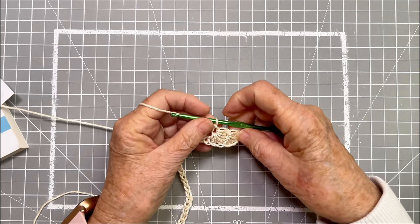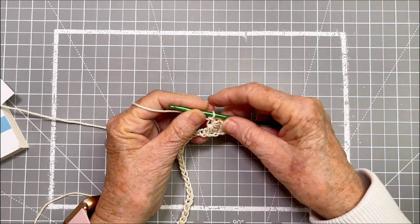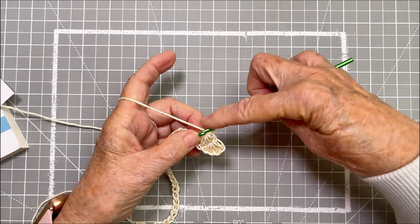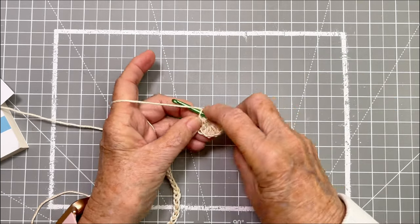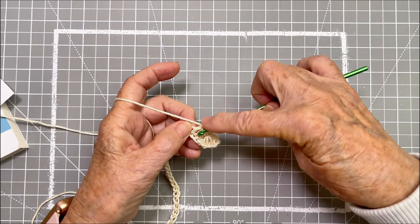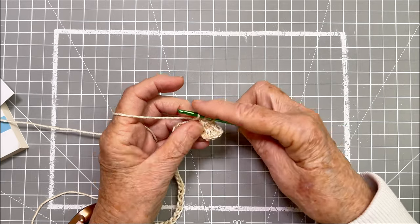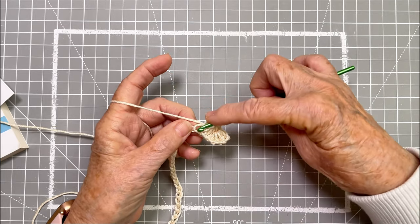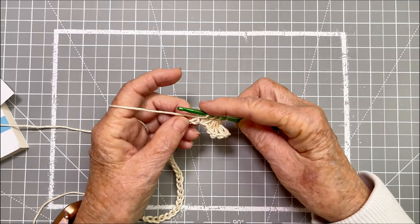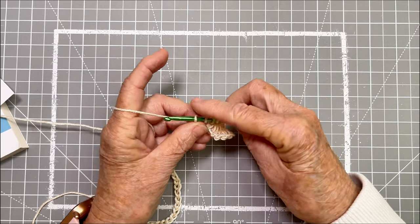And now I have two. See how cute that is? It's a very cute stitch. So let's do that again. We're going to go into that chain stitch, yarn over, pull through. We're going to go through the first leg, yarn over, pull through. We're going to go through the base chain stitch, yarn over, pull through. And then we're going to go through the next two unused chains.